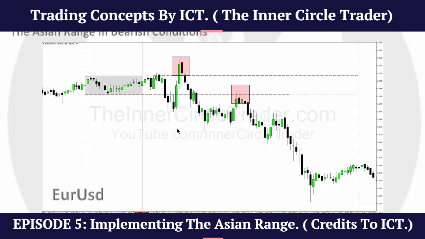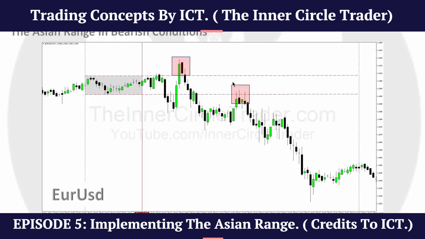You have to stick to what your analysis is calling for. Higher time frame is going to go lower, so we want to be looking for the market to take out the Asian range high. If that happens, we could sell short there. Or the low risk confirmation trade is wait for the Asian range low to break and then trade back up to it, and then we can sell there.